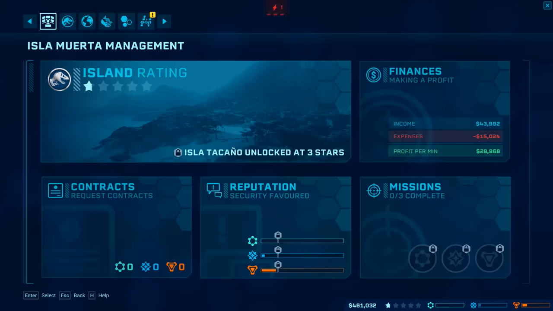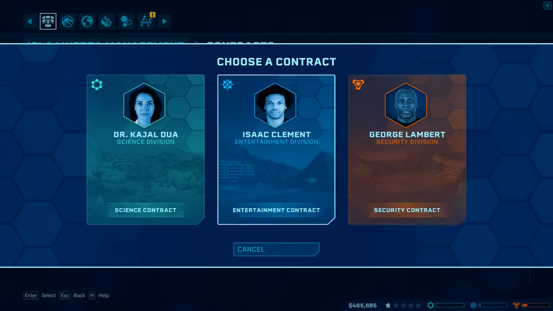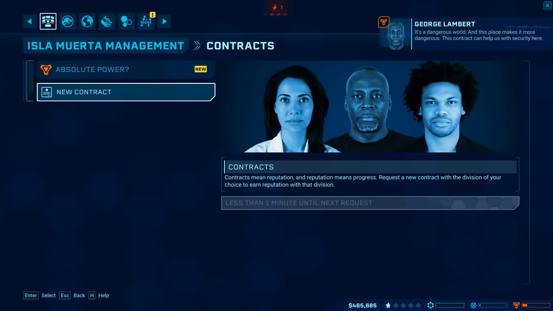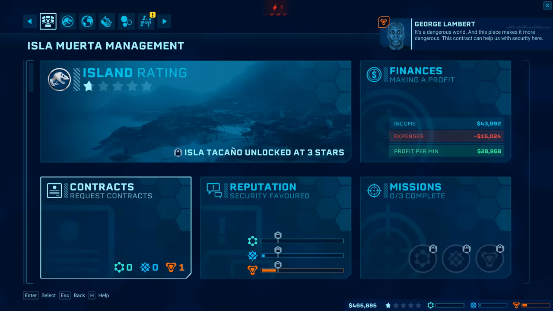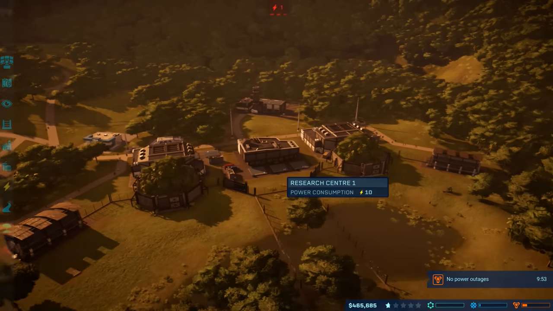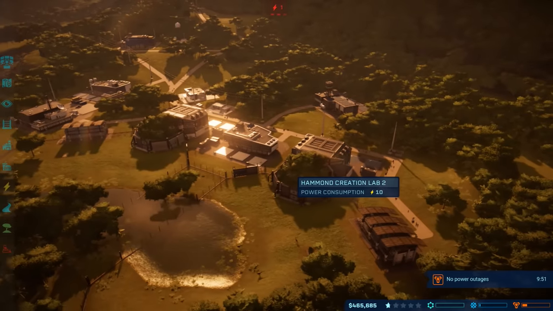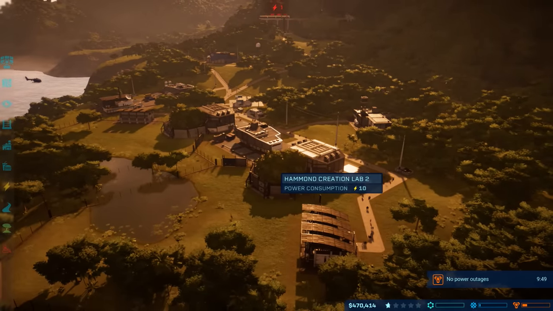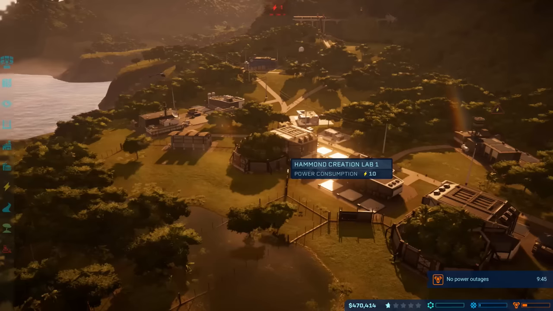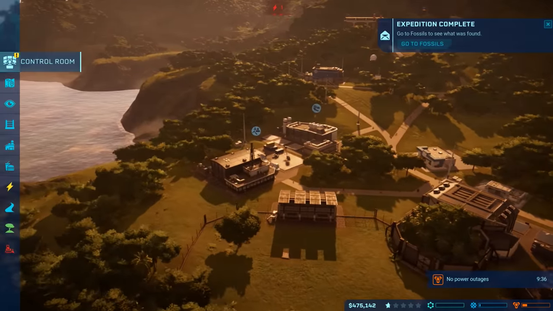So I'm going to request another contract. Request a new contract with security. It's a dangerous world. This place makes it more dangerous. This contract can help security here. Okay, so no power outages for 10 minutes. Damn it, I could have done this before, but hopefully for the next 10 minutes, we don't have a storm, hey? There we go. Hopefully that doesn't happen.